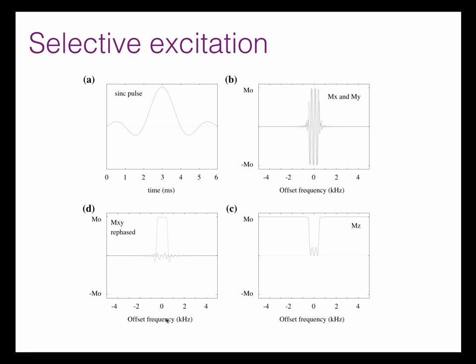So this is basically your offset frequency, or if you like, it's a position along in the z direction, say. And you end up with a slice profile that's fairly well defined here, with a slight outer slice ripple out here. And this is what happens to your MZ. Basically, you have a notch in your MZ where the slice was excited because you've used up that magnetization in that place.